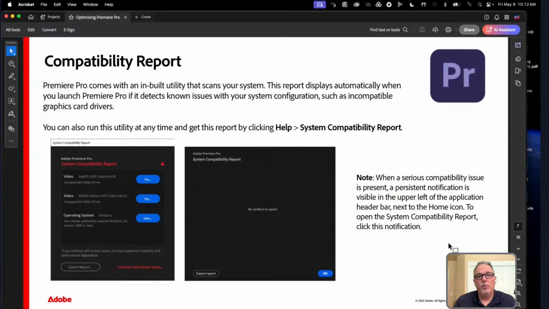This compatibility report will run, and usually what you want to see is on the right, no conflicts to report. That's what we like to see, but everybody's system is different. We try as much as we can with the great teams that we have to test as many different versions of hardware as we can. But sometimes we don't quite have the exact same system as you do. So this will be one way to check for that.